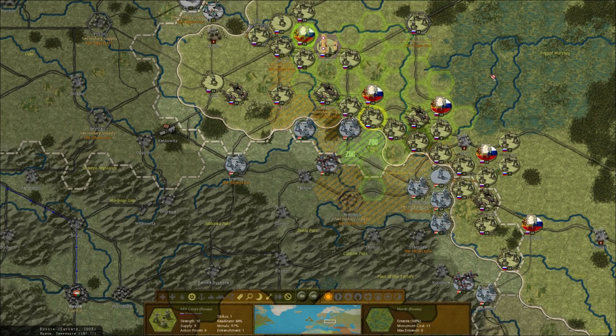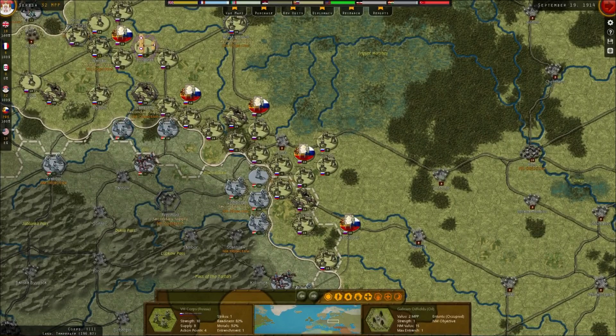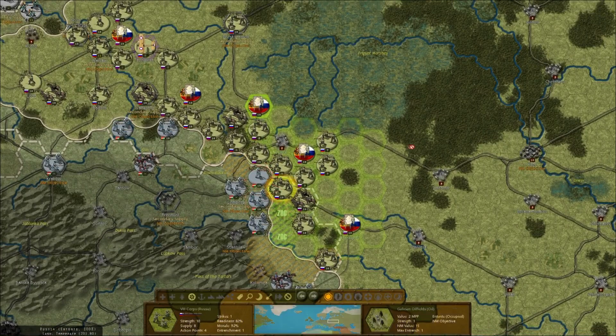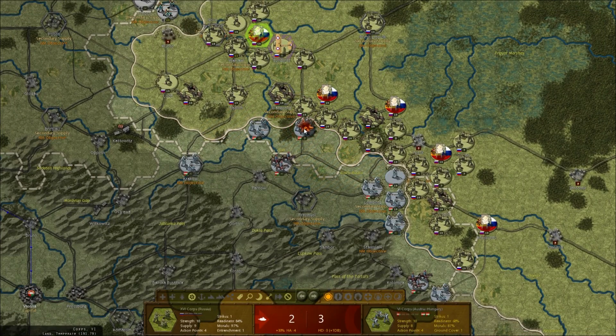Oh, he might actually be worth attacking here. He's a weakish one. I'm not going to attack directly into all these units. They're still pretty strong, but this guy maybe we can take him down. Let's do an attack here first.